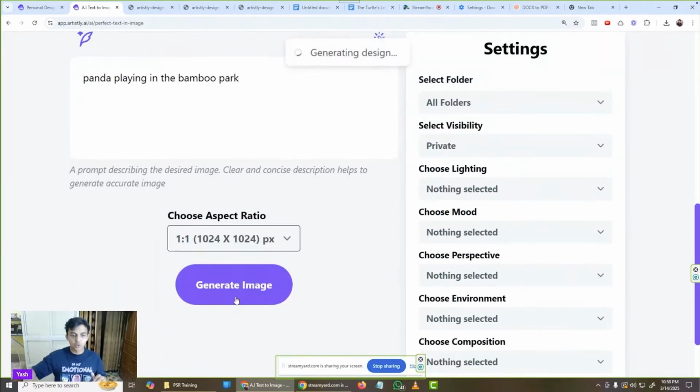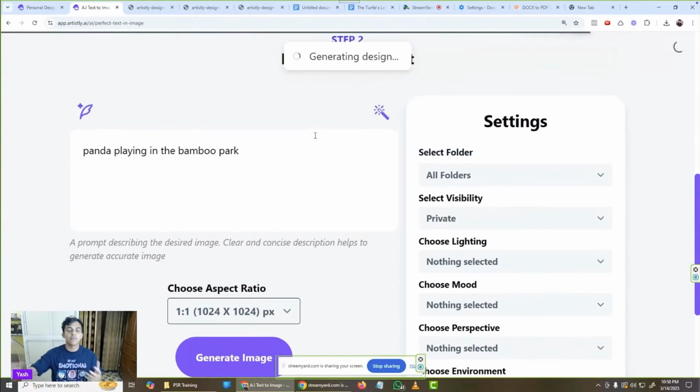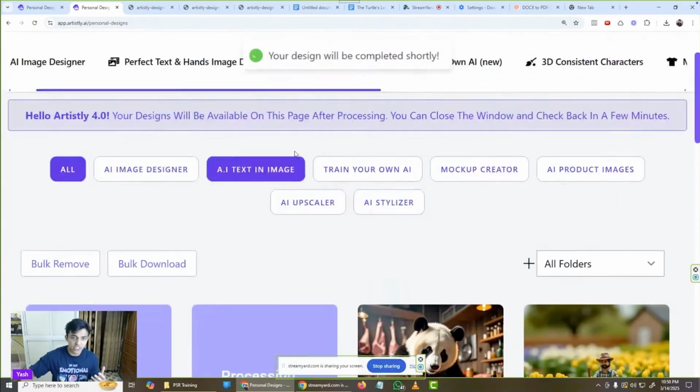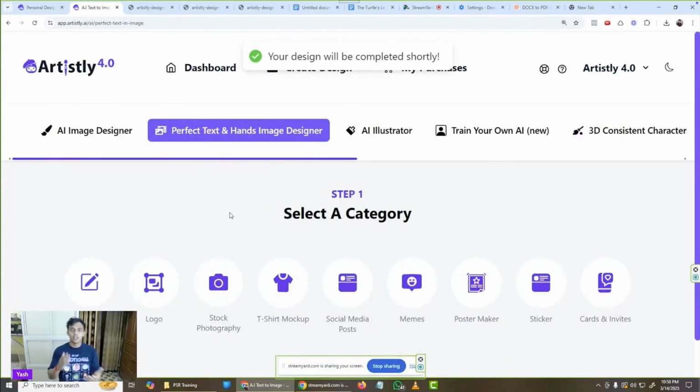I showed this feature to one of the businesses. They deal in woodworking, right? What they wanted was an ability to create realistic images for their PowerPoint presentations and for their website. Basic stuff they want, right? They could not get the things they wanted, even with ChatGPT, DALL-E, things like that. They give you very polished images. You can tell that it's AI generated. When this comes, I'll show you. You cannot tell this is AI generated.